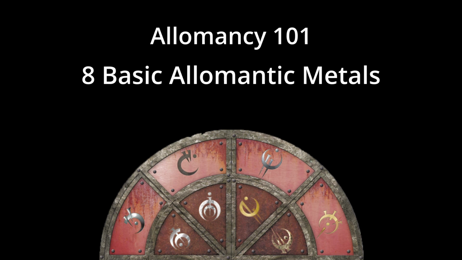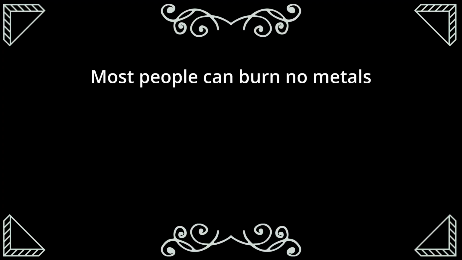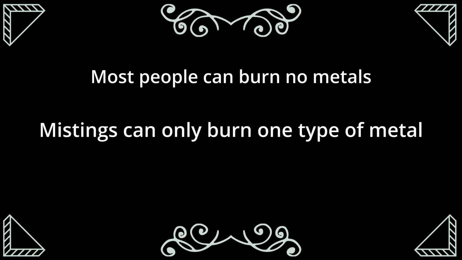There are 8 basic allomantic metals that each grant unique powers. To utilize this power, you must ingest the metal and then burn it. The majority of people on Scadrial cannot burn any metals. Those who can burn one metal are known as mistings.